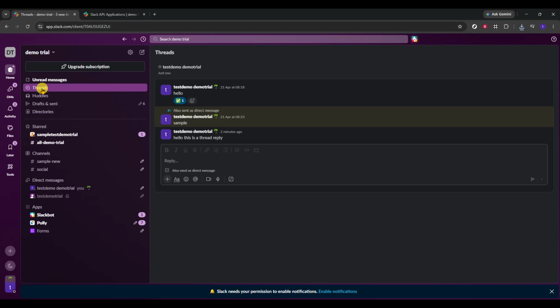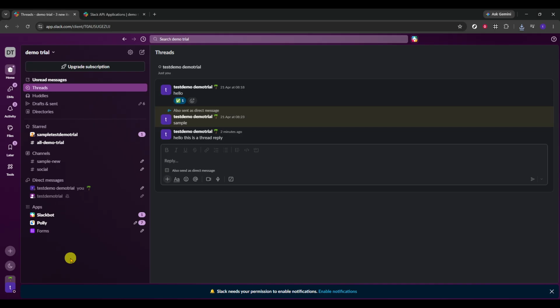Hello, today we will guide you through how to delete a conversation on Slack. In this walkthrough, we'll show you how to find a direct message or message thread in Slack and remove a message using the built-in delete option. This is helpful if you want to clean up a conversation, remove something sent by mistake, or simply manage your messages more carefully. To begin, open Slack and make sure you're on the main home screen of your workspace.